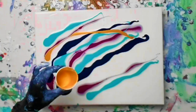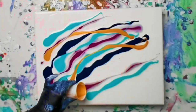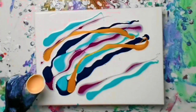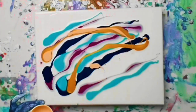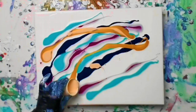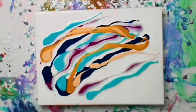So now I'm adding the gold, and I'm not putting as much gold because this gold spreads out a lot. This is not the Creative Inspirations gold. This is the 14 karat Deco Art. And it's amazing how it will add shimmer, should I say, to all the colors on the canvas and not just where the gold is. It'll spread out to all the colors.